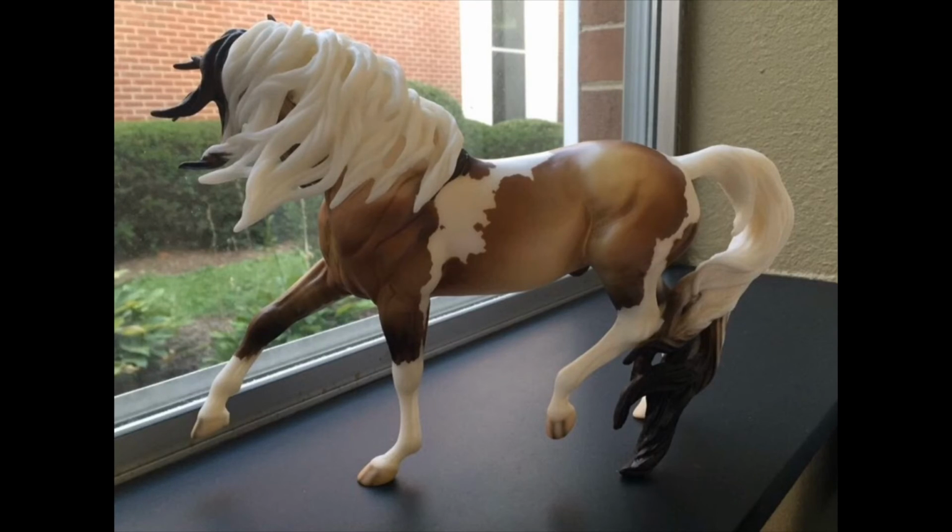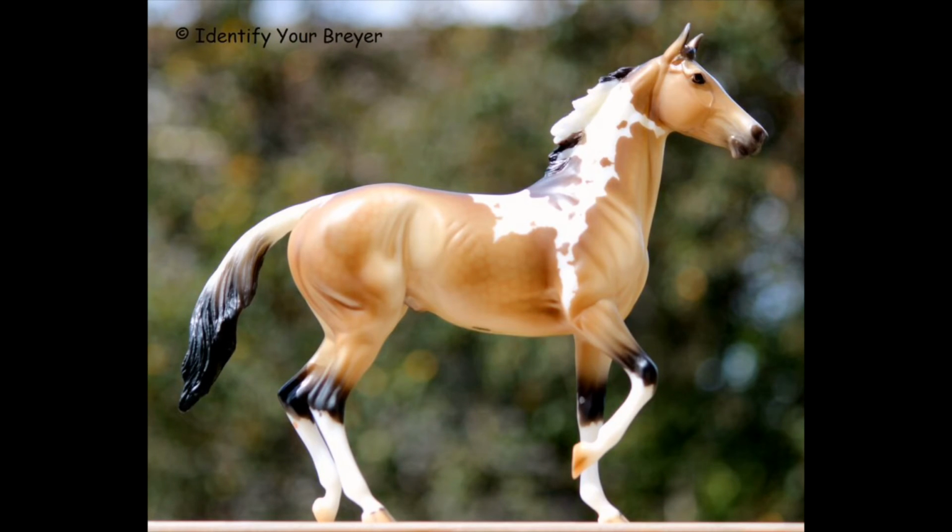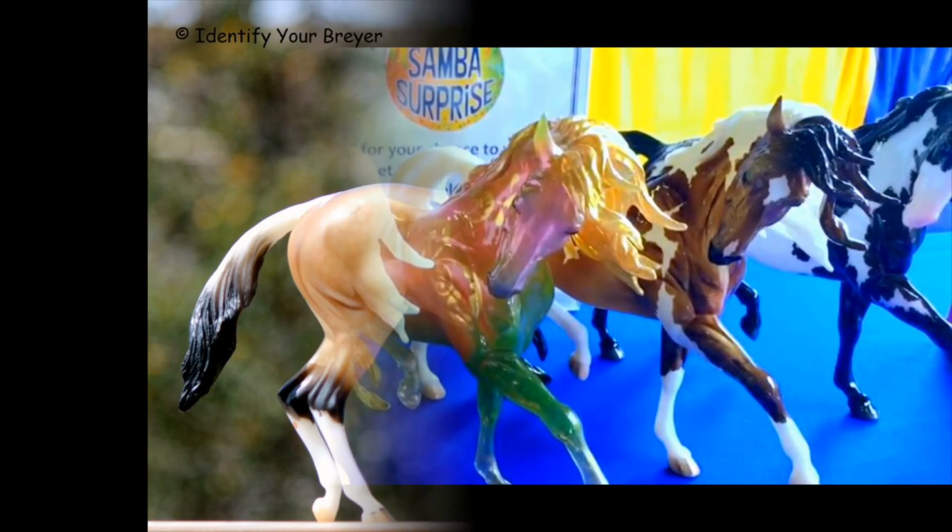This horse really reminds me of one of last year's Suprise models Breyer did for Breyerfest on the Lonesome Glory mold. To me, these horses look exactly the same almost. They both have the same coloring, both have pinto markings. Their mane goes from white to black. The legs, same thing, white to black to brown. They look pretty similar to me, and just kind of goes to show Breyer, I feel like it's kind of recycling the same idea of a horse, just putting it onto a different mold, which does look totally different, but I mean, in the end, it's still kind of the same.